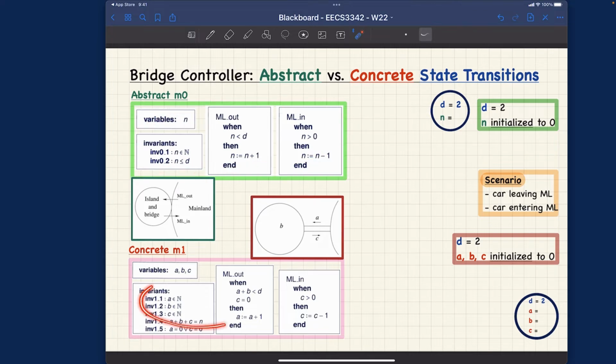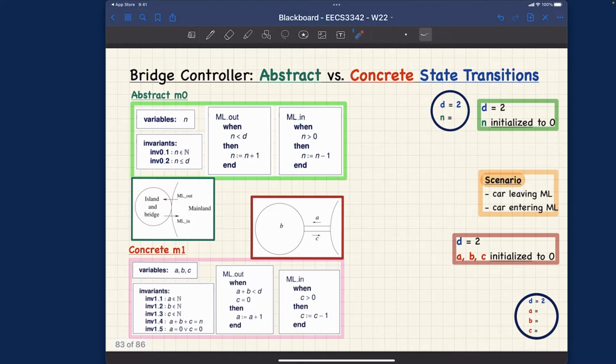We've got our concrete model at the bottom over here. So again, this model refines this model over here. That's the direction for refinements. And for these two events specifically, we have both the abstract version and the concrete version. So abstract version for MLN and the concrete version for MLN over here.